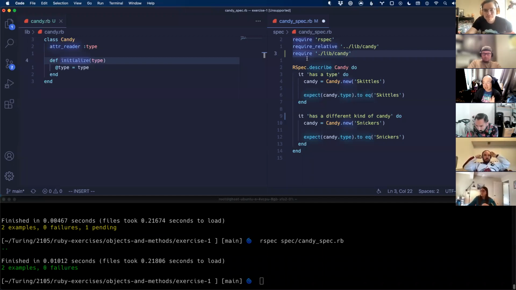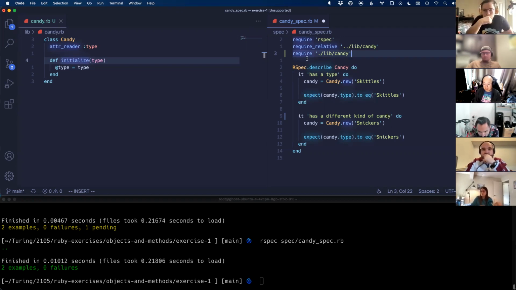So when you have the dot slash, it's a signifier for saying, from where I am running RSpec, now go into lib and then look for the candy file. By default, without that dot slash, require is going to go look in the system path, the place where your computer system by default will go look for software. By putting that dot slash in the require, you're saying no, don't do that. From where you are running your application, and usually that's going to be the root directory, go there, then lib, then look for the candy file.